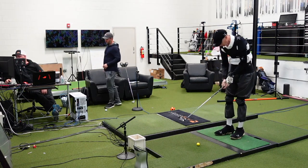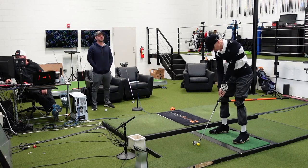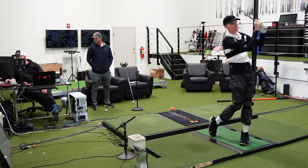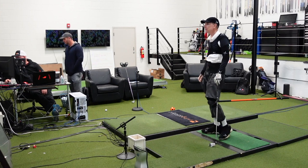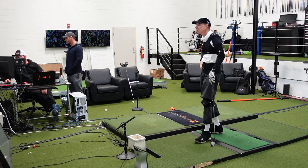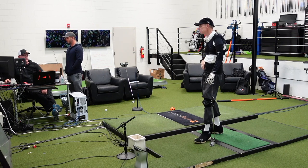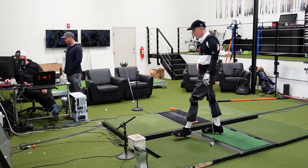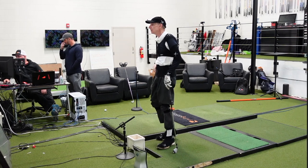Really exaggerate this one. I'll do my best. Okay. There we go. There you go. 1.4 inches when the club's by your foot. Perfect. Is that good? That's exactly what Rory does. That's how early it needs to happen. Let's see what happens after that. Might overdo it. Right there. 0.3, 0.4 at the top.